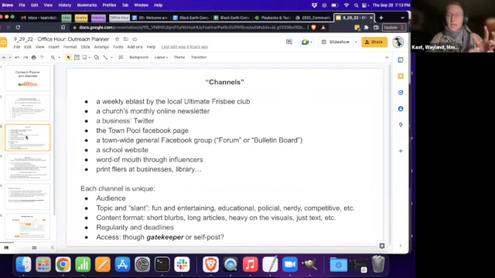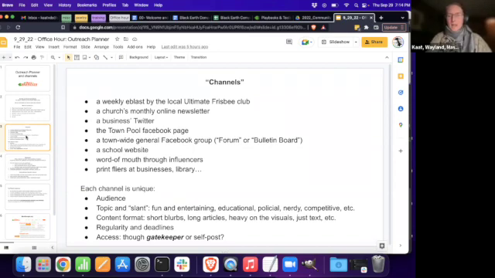Then they also each have a content format that they use. Some of them are perfect for short one-liners, Twitter, for instance, obviously. Others are heavy on visuals. If there's an Instagram account, then visuals are central to that. And some of them have long slabs of text and no visuals at all. We have a newsletter here in Wayland that is just text. I think they have a policy against pictures.